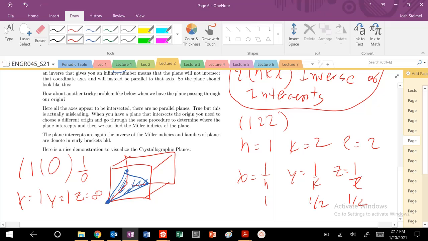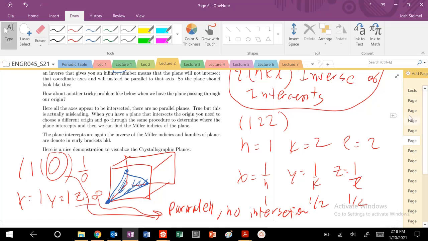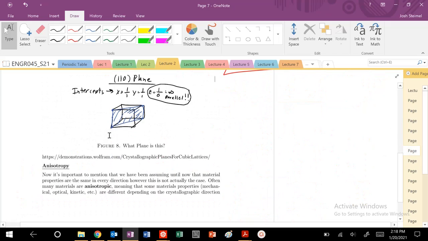How are we going to draw an infinity? Well, whenever you see a 0 in the HKL indices, or if you have an intercept that's infinite, this means the plane is parallel to that axis. So that 0, or an infinite value if you're considering intercepts, is going to be parallel. If it's parallel, that means no intersection, so we will not intersect this axis. Let's take a look at it on the next page. It's easier to look at an example. So let's look at this plane. What is my X-intercept? Well, I can see here I'm intersecting at 1 again. What about my Y? Where am I intersecting again?